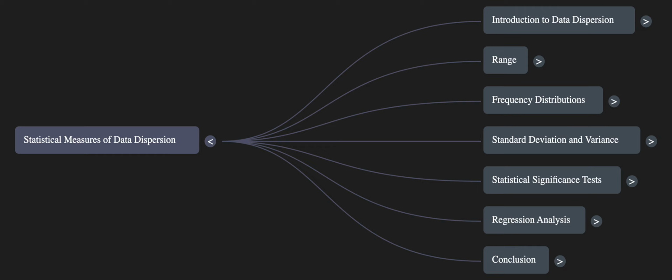Okay, that makes sense. So how do we actually calculate these? Can we walk through a simple example? Numbers always help me. Sure. Let's use a really simple data set. 4, 5, 6, 7, 8. Nice and easy. Okay. 4, 5, 6, 7, 8. Step 1. Calculate the mean, the average. So 4 plus 5 plus 6 plus 7 plus 8 divided by 5. That's 30 divided by 5, which is 6. So the mean is 6.